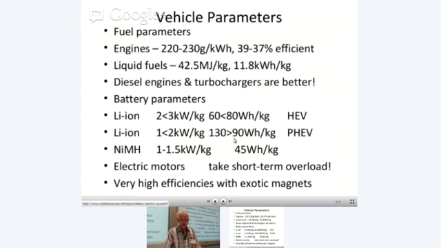I thought I'd better compare the NiMH one there. Remember I said before the power drill I was talking about, the Taurus one is NiMH battery. And so that's fairly much in the 1 to 1.5 kilowatts per kilogram and about 45 watt hours per kilogram, somewhat significantly lower in both than compared to lithium ion, which I guess you probably will know that anyhow.